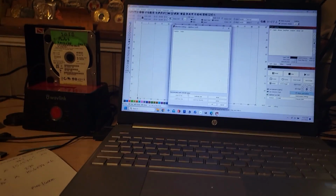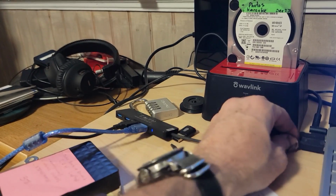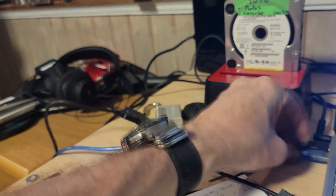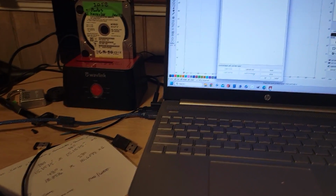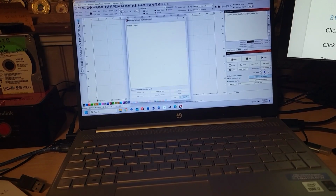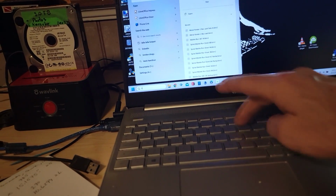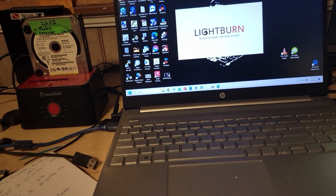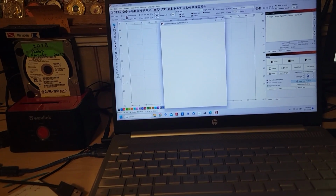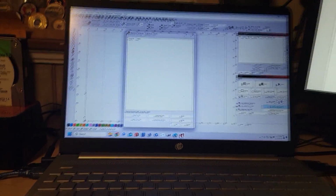communications with controller failed. That's because I'm going through a bus here. I don't think it likes that. So let's disconnect that and put this in there. Maybe I've got to kill the software altogether. Let's close it, reopen it. LightBurn. There we go. Edit, machine settings. Yeah, failed.